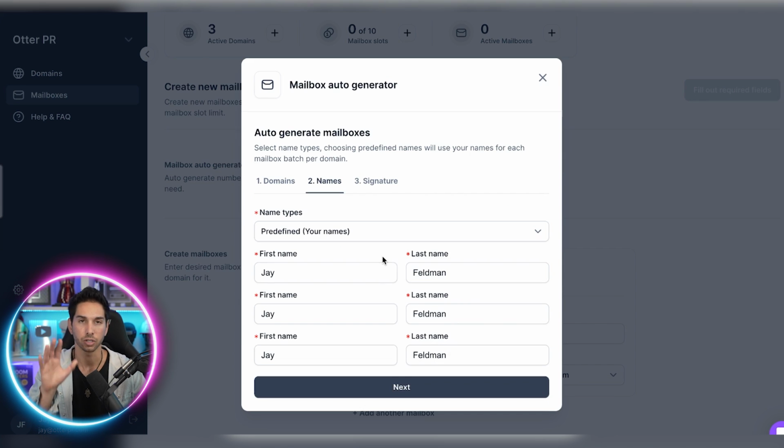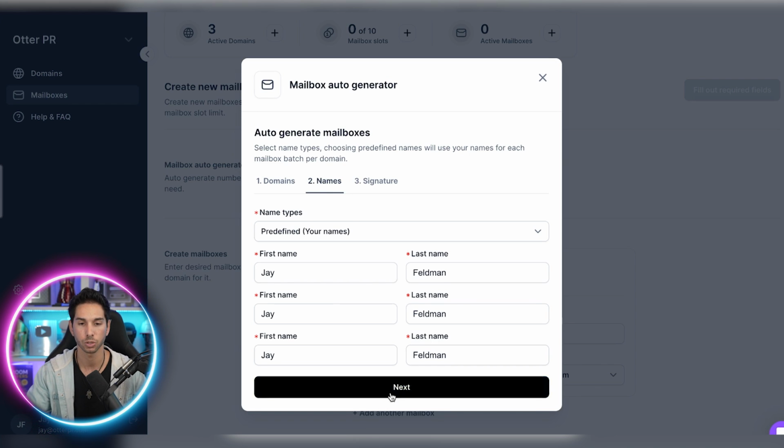Now you can select my names or random male and female names or random female or random male. So if you've got a good strong founder name, Mike, Jason, Luke, something that's familiar when you're reaching out to business contacts, go ahead and use it. If you have a name that you think might deter people from opening and responding to your cold email, and you know who I'm talking to, you might want to consider using some more generic female names. Let's go ahead and click next.